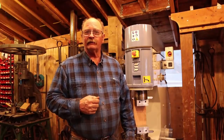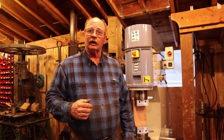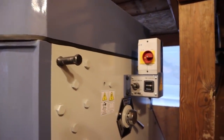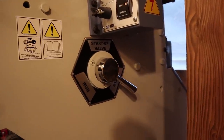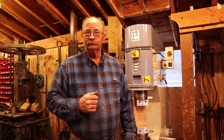So hopefully we will have another video tomorrow and the next day while we're waiting for these anchors to dry. But then on Friday, I think I will do a more thorough video about the new hammer and what this hammer will do, show you around the hammer and how it works a little bit. It's really a much more sophisticated piece of equipment than anything I've had in here before.